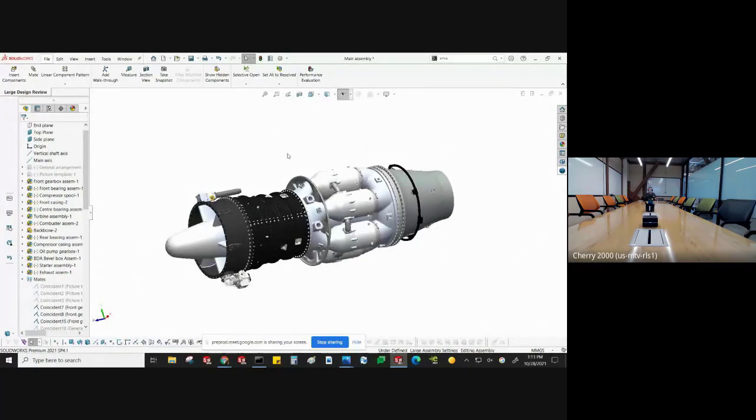But here's where the power really comes in. Like I said, the large design review, they've been making it more and more powerful over time. And in 19, they gave us the ability to insert components. Also, take a look at this. The tooltips used to just be text. Now, a lot of the tooltips, because SolidWorks is a graphic program and it's international, show you visually what the thing's going to do. So yes, I would like to insert a component.